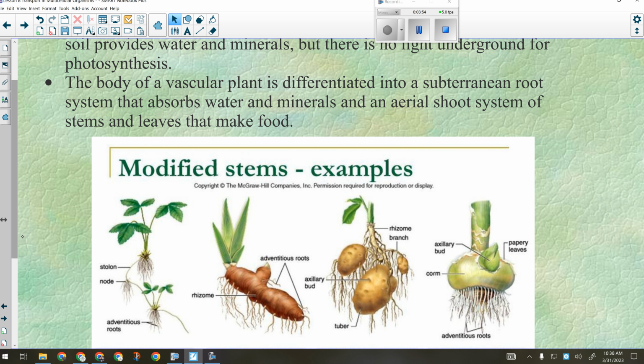So what process can the roots not carry out that the leaves can? The leaves can do this, but the roots can't. Photosynthesis. Roots can't carry out photosynthesis because it's dark underground where the roots are. Simple reason. The cells in roots often have small numbers of chloroplasts, but they're totally inactive. They don't do anything because they can't do anything. There's no light down there to start the process of photosynthesis.